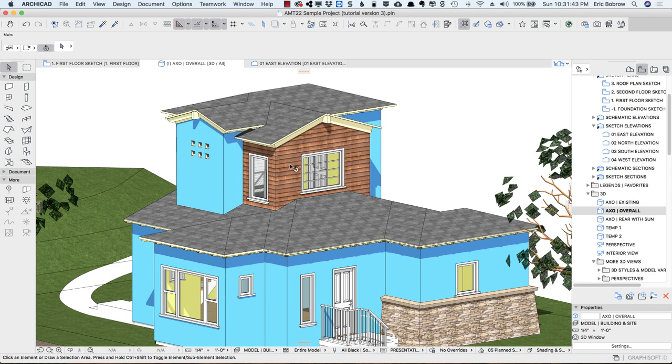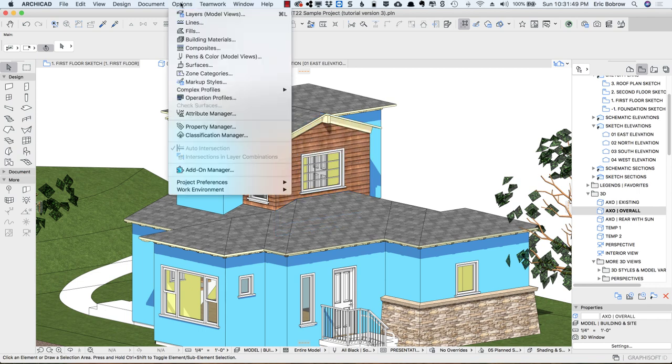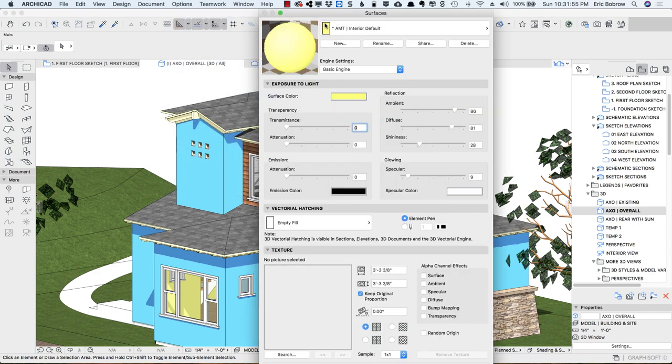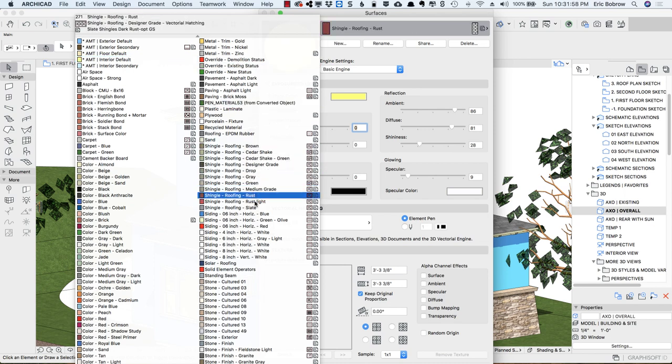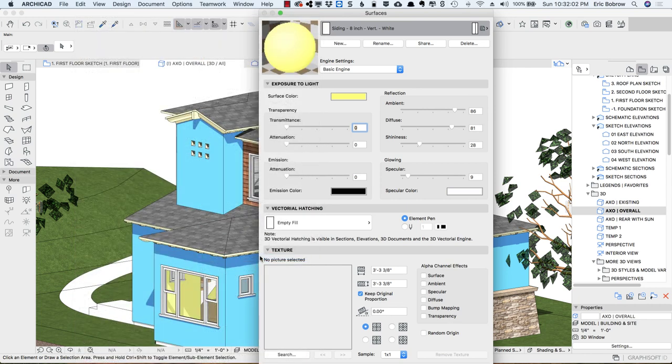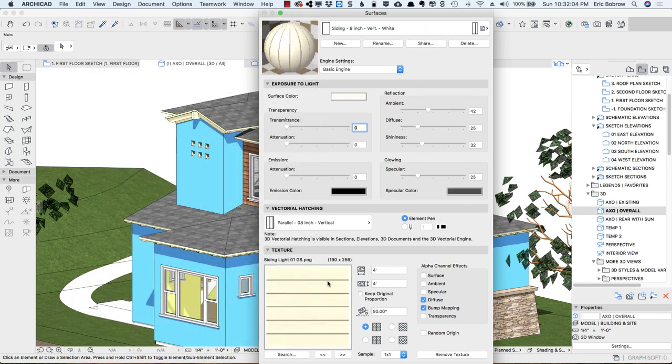This surface here was picked up from the catalog, and that's fine. That's a great way to do it. But sometimes you want to actually bring in a surface that you've picked out. Let's just go look at the surfaces here, and let's find one. Say that's a siding vertical white. Okay, so this is a vertical siding. It's rotated this way. All right, let's just say that that one is something that we want to try out in its place here.